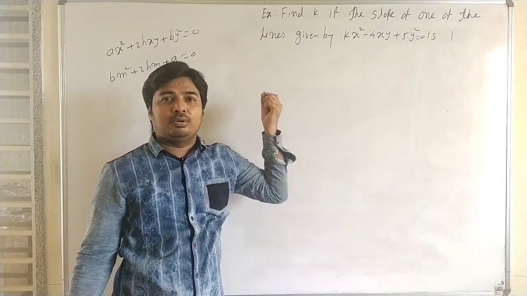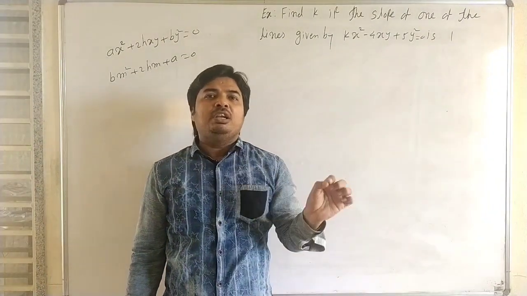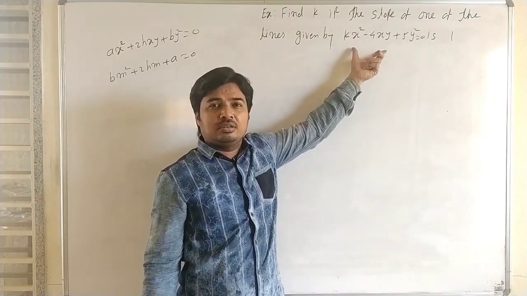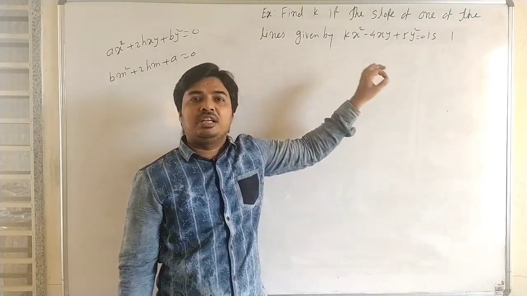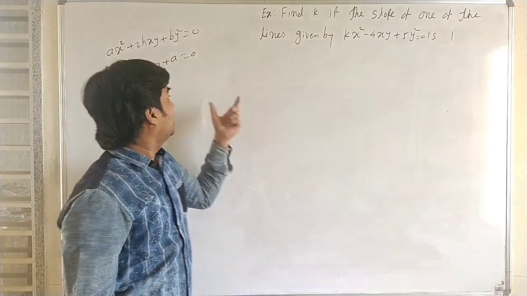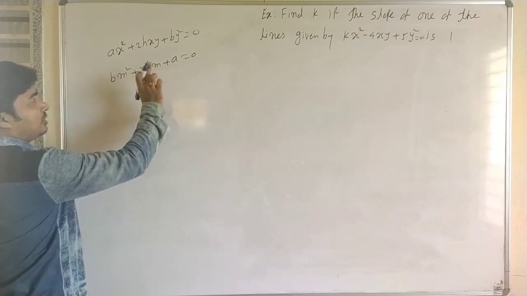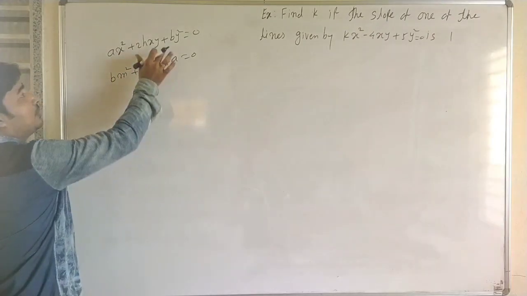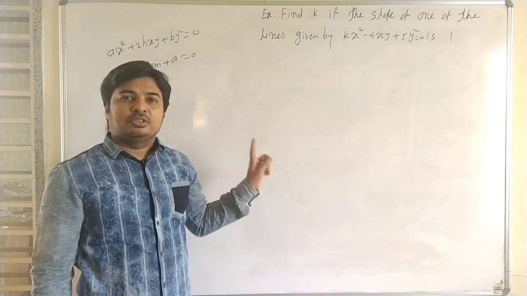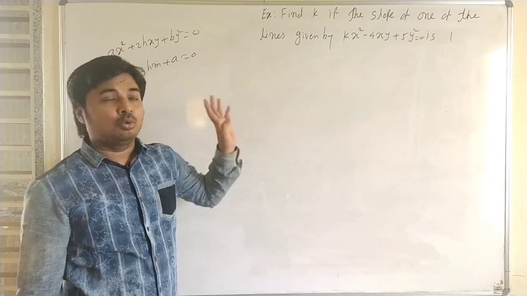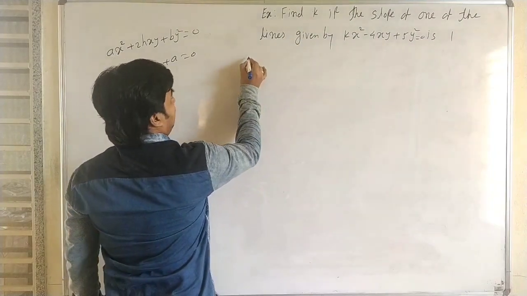Therefore put the value of slope in the auxiliary equation. When we know the slope of any one line out of the two lines of the second degree homogeneous equation, then put the slope in the auxiliary equation. Here m is the slope of a line passing through origin, and it has two values, which are the slopes of lines represented by this equation. Therefore the auxiliary equation is satisfied by the slopes of lines which pass through origin and which represent the second degree homogeneous equation.